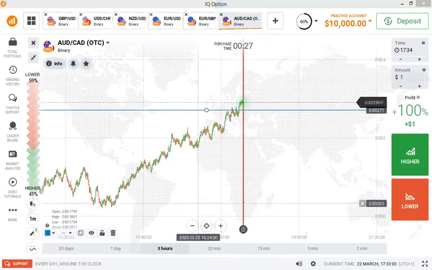Let me show you. We have two kinds of trend. We have the straight trend, something like this. Let's say this is a downtrend. And the second trend is something like this. This one is a diagonal downtrend in the form of a ranging movement in a downward trend. It's just like a sideways ranging market, but this one is choppy, a ranging market in a diagonal movement, in a downtrend.